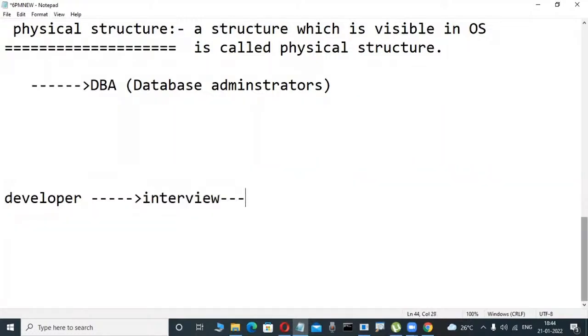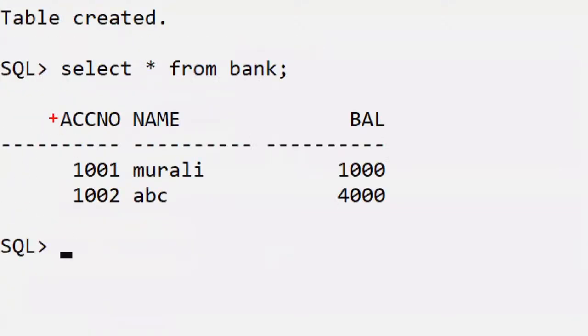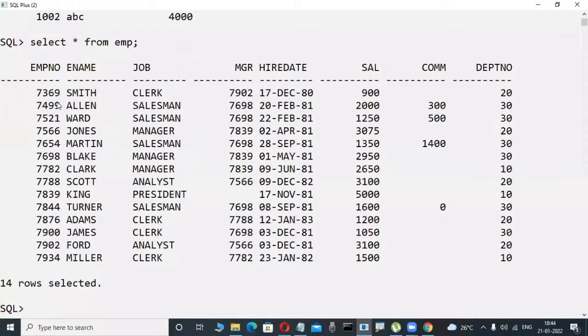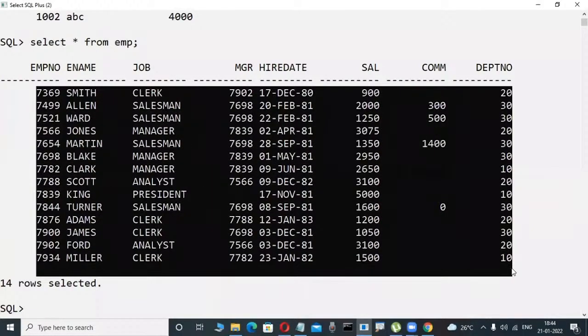What is a database? For example, they may not ask, but generally, what is a database? When they ask, developers answer from the logical structure side. It is a place where we can store a structured collection of data. Is this a structured collection of data or not? Table format. Suppose, yesterday, a big table, I was typing here like this. It is a structured collection of data. This is the logical side we are talking about.